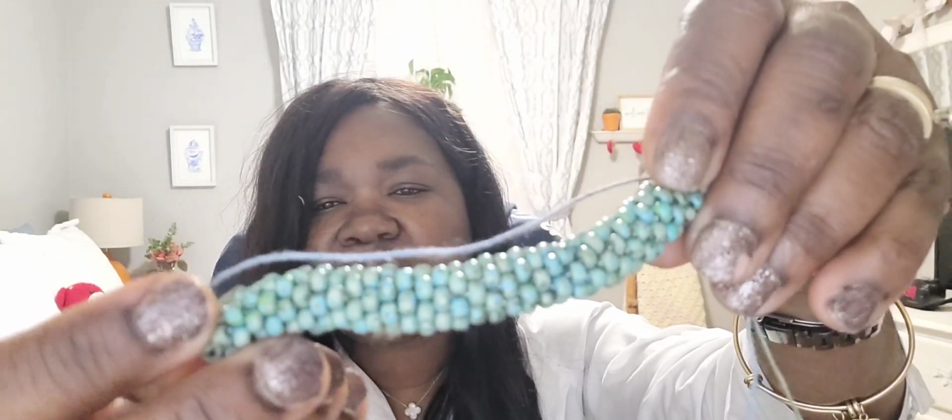I was also working on this one. There are 2 particular beads I use, the Miyuki and the Tahoe beads. I buy them from Hobby Lobby. And this is one. I just threaded this up, and then I realized, you know what? You don't have enough to finish it. This is a more earth tone one.